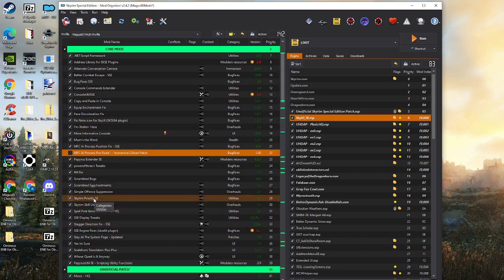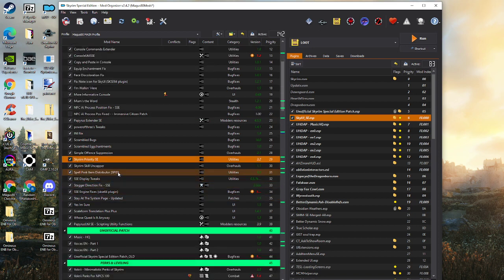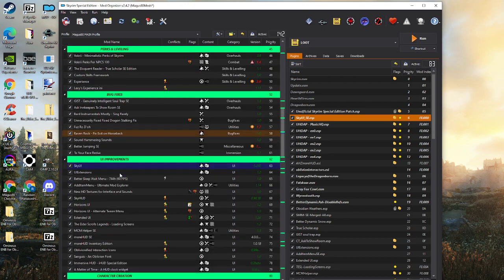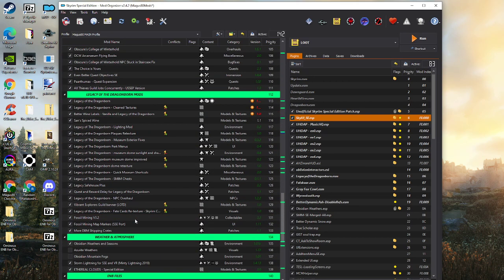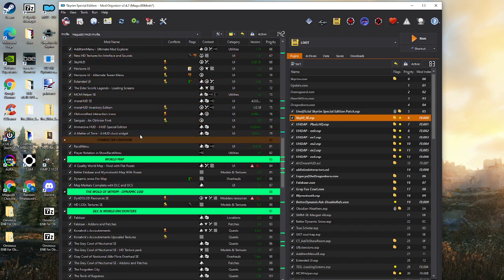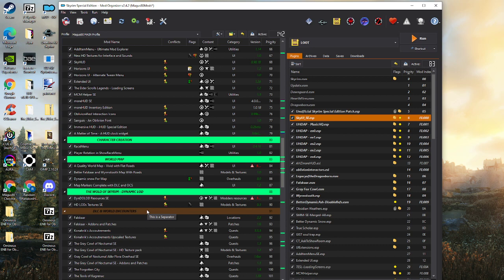So what else? Skyrim priority. And I added the Spell Perk Item Distributor. I don't even have Valkyrie installed. There is a patch for this and Valkyrie, which is what I plan on using. I'm gonna move away from Ordinator for a little while, just because I've been using it basically the whole time. I'm not really a fan of Adamant, but I do like Valkyrie. So we're gonna stay with E-Nice stuff for the most part.